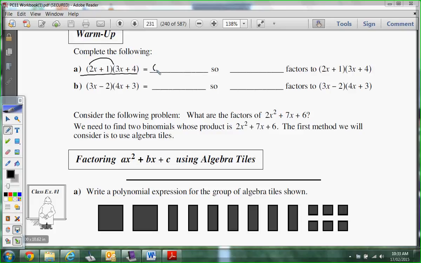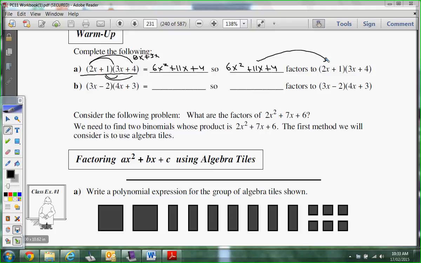So 2x times 3x is 6x squared. 2x times 4x, or 4, is 8x. 1 times 3x is 3x, so that's 11x. Just adding those together real quick. And then lastly, the 4 times the 1 is 4. Then I'm just rewriting it here, a little tedious, but this trinomial factors to that. So remember, we're going the opposite direction of FOILing. We're factoring.